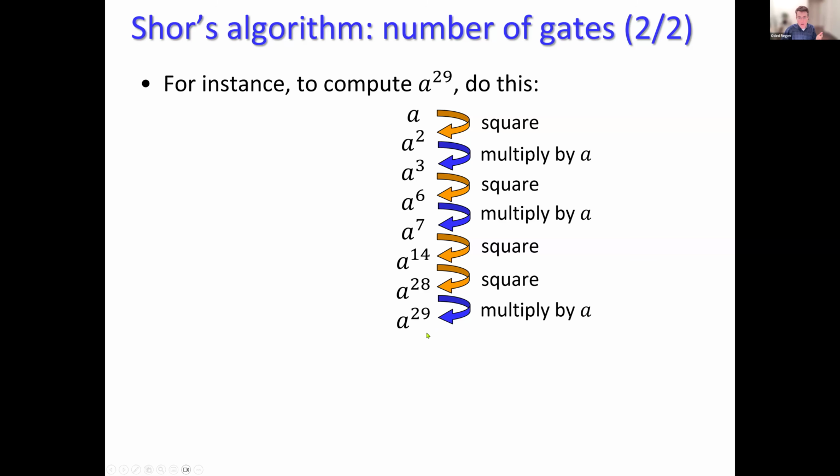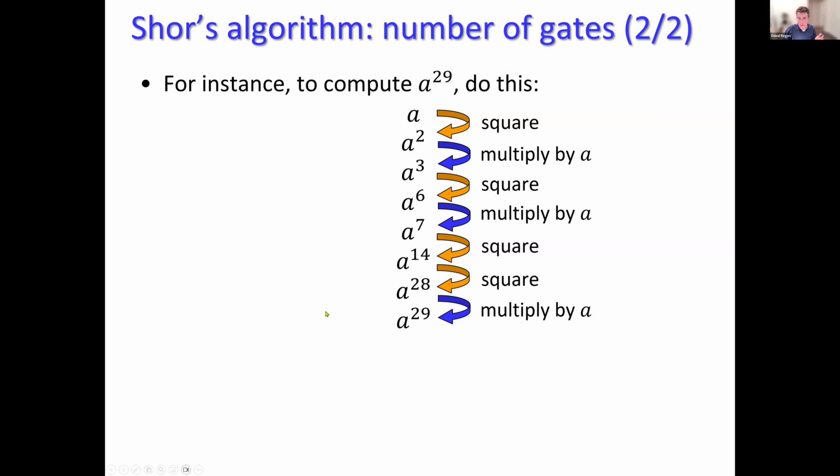And now before moving on, you might think, okay, here's an idea. Let's try to make it faster, by maybe not choosing a as a random integer like Shor does. Not just a random element, random n-bit number. Let's try to take a to be a small number, like 4, like what I showed you before. Let's take a to be 4.